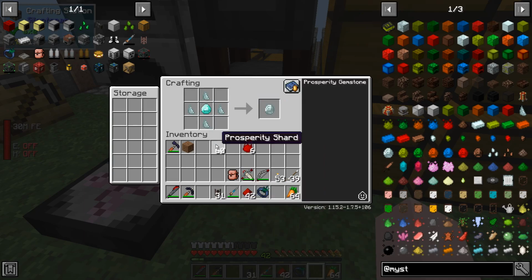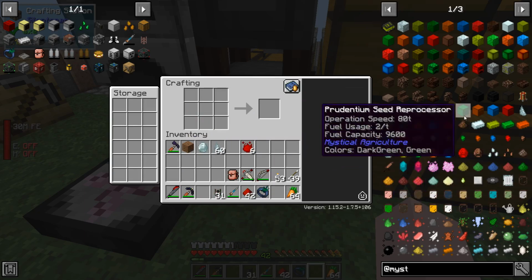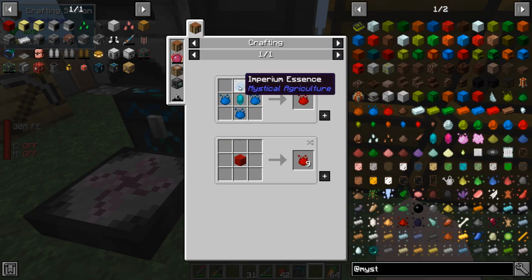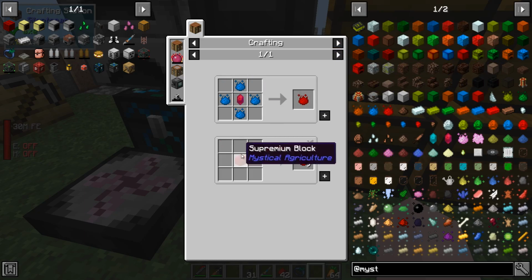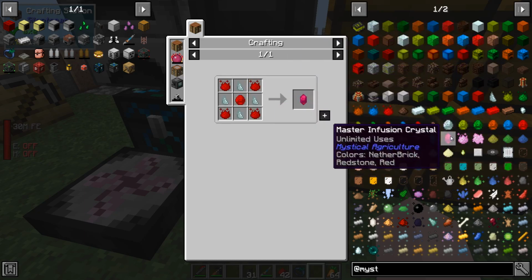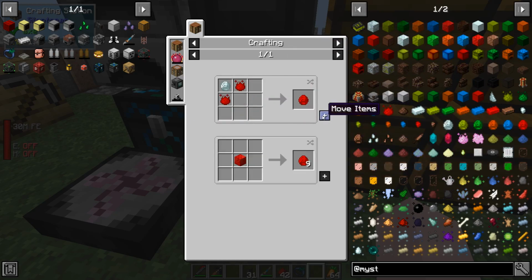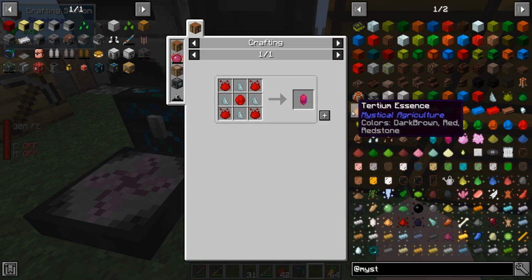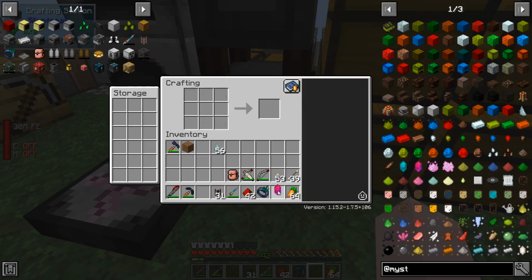Figures. I happen to be working with all the things that I can't be pulling out of the table, right? Well, I could pull a diamond out, I guess, but I had lots of those. So that thing and the... no, I've got those. What am I... That's not a master infusion stuff. This thing. Now the master in... I just saw it. I'm blind. They keep moving things on me.